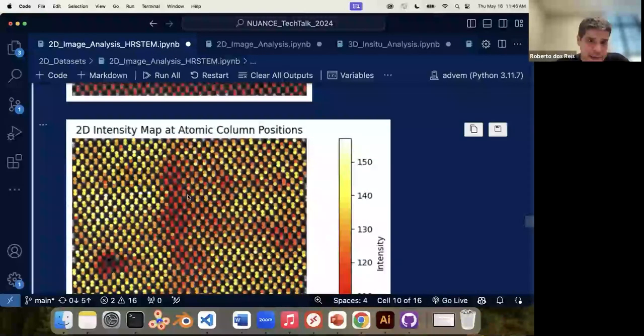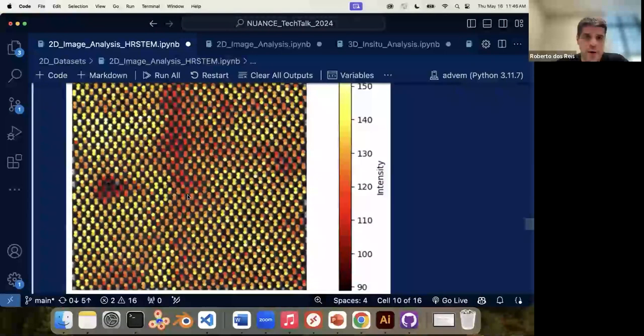Nevertheless, this works. Depending on whether you have a better image than this, that will be sufficient. In some cases here you can see the difference very well, and it looks very nice: on the left side, you have most of the most intense columns at the bottom, and on the right side, the ones that are more intense are at the top, and here is the boundary. So that reverses the order: gallium, arsenic, gallium.